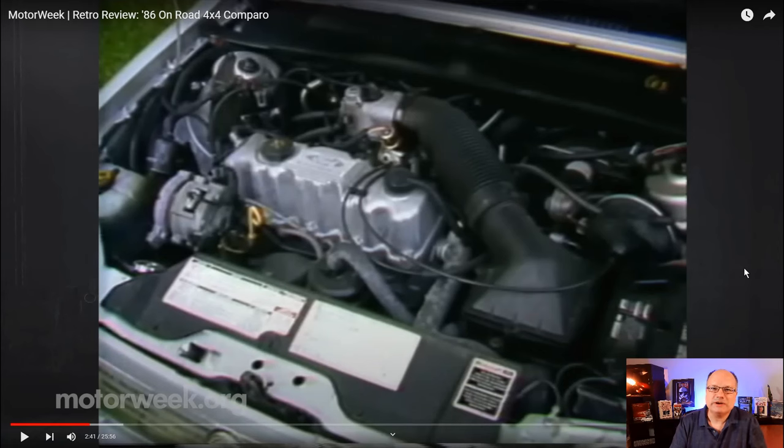Unfortunately, we were cursed with good weather for the whole time we had the Topaz and an earlier four-wheel drive Tempo, so we looked for the wettest cow paths we could find. Our little rutted road showed the system to have excellent traction with no change in the car's normal docile handling. Four-wheel drive requires more power than you get from a standard Topaz. Ford solved this by making the 2.3-liter high output engine part of the all-wheel drive package. I don't love this car, I don't hate it. I tend to forget that these had an all-wheel drive system and not making it capable of being used on dry pavement in a full-time way. I can see why Ford did away with it — don't you get the feeling that Ford missed the opportunity to be like Subaru, but bigger?